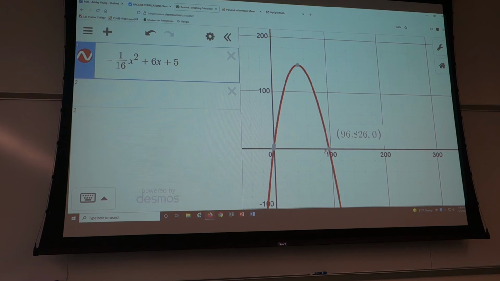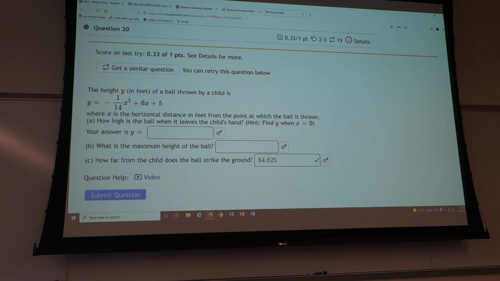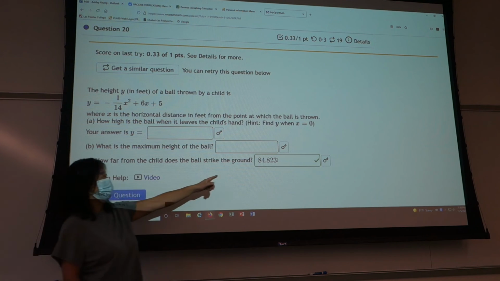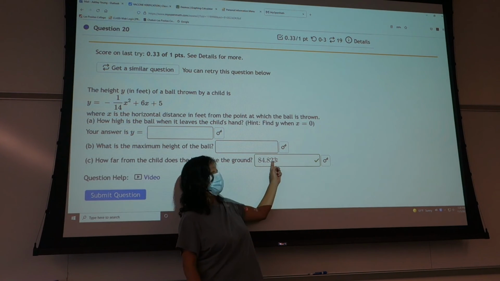96.82. Oh, we have 6, they have 4. We must have rounded a little bit somewhere along the line. I think with the 6.103 I must have rounded a little bit and knocked that part out, so that's my bad. But I think if you put that in there, you should be all right. Let's try. If you're off a little bit because you're rounding, it'll take it anyways. See how it's still green, even though I'm off by a couple decimal places?